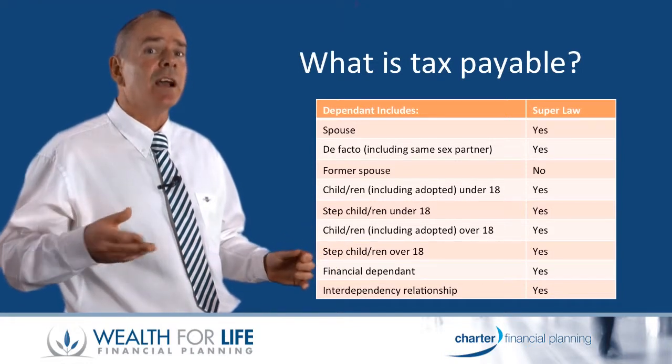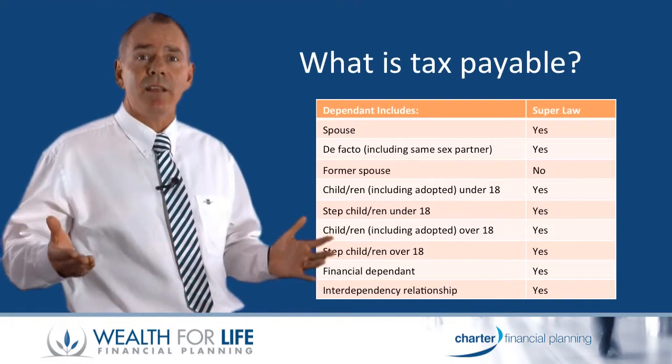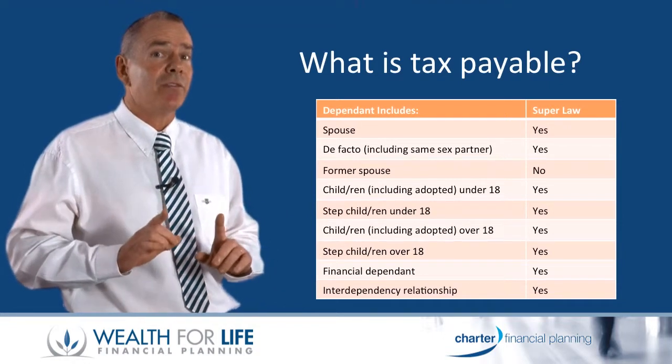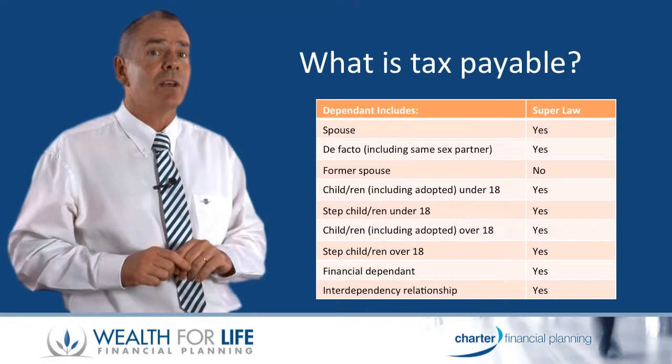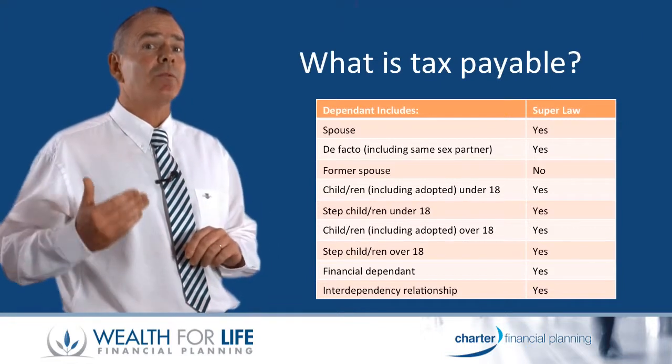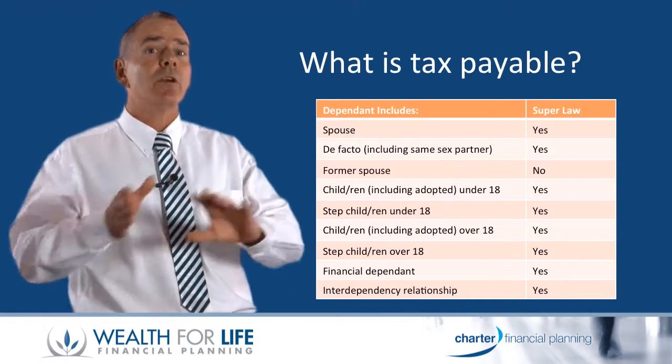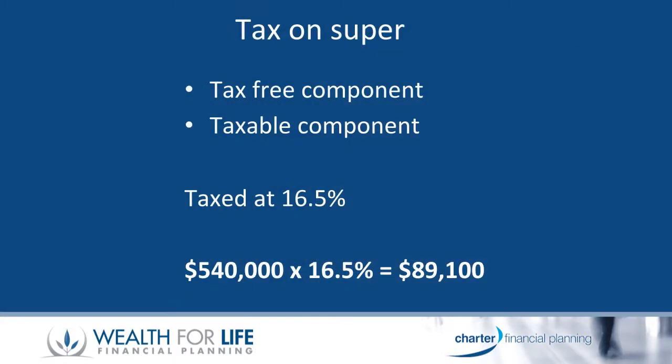So officially, Australia doesn't have any death duties. However, changes to tax and superannuation death benefits made in July 2007 will result in a large amount of tax on death benefits when it moves from one generation to another. So now we know who pays tax, let's look at how much and what they can do to minimise the tax.